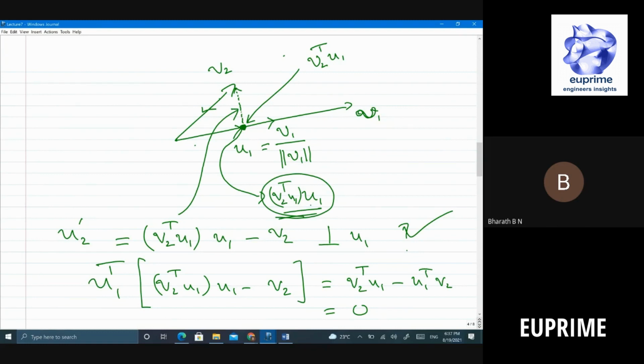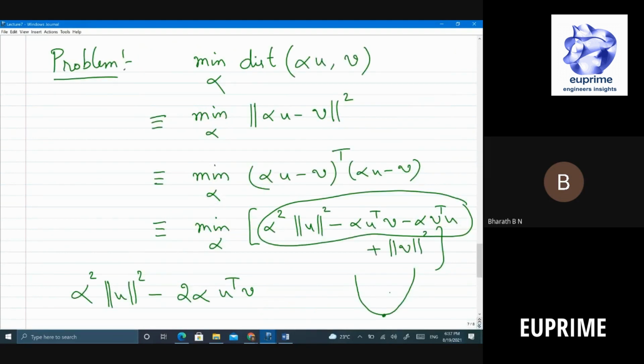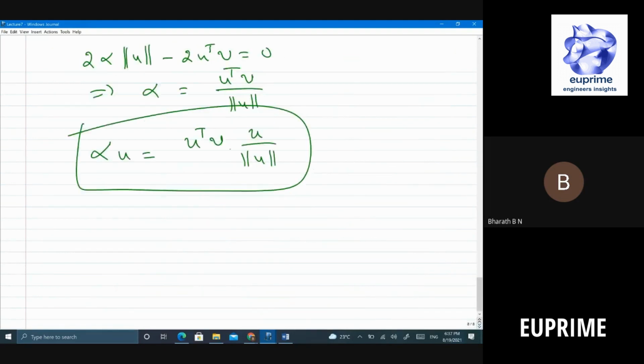So how do you find u1 and u2? I mean, how do you do this for 2 dimensions? What do you think is the solution? It's definitely that this should be orthogonal, right? For v2, so what should be alpha 1, alpha 2? See, here alpha turned out to be a function of v, the other vector, right? So similarly, what do you think will be this thing?